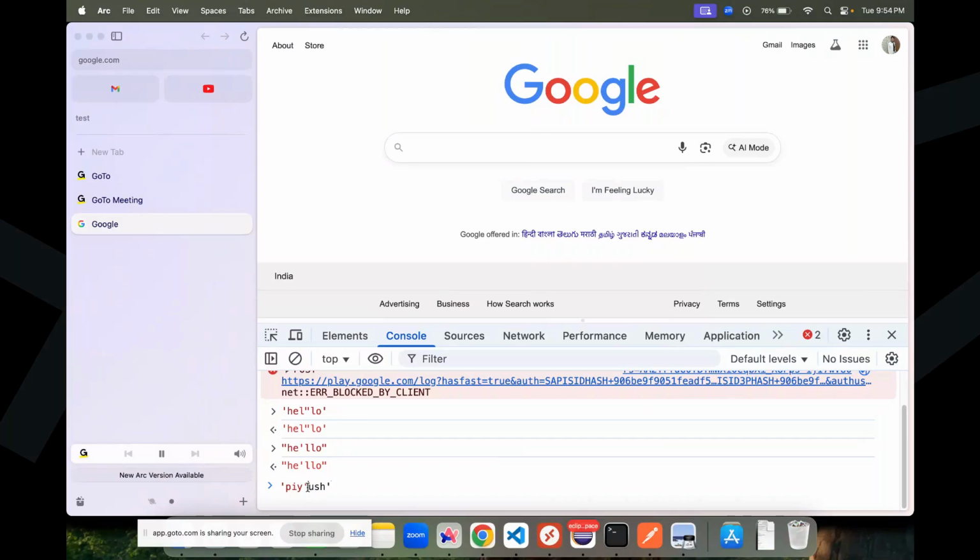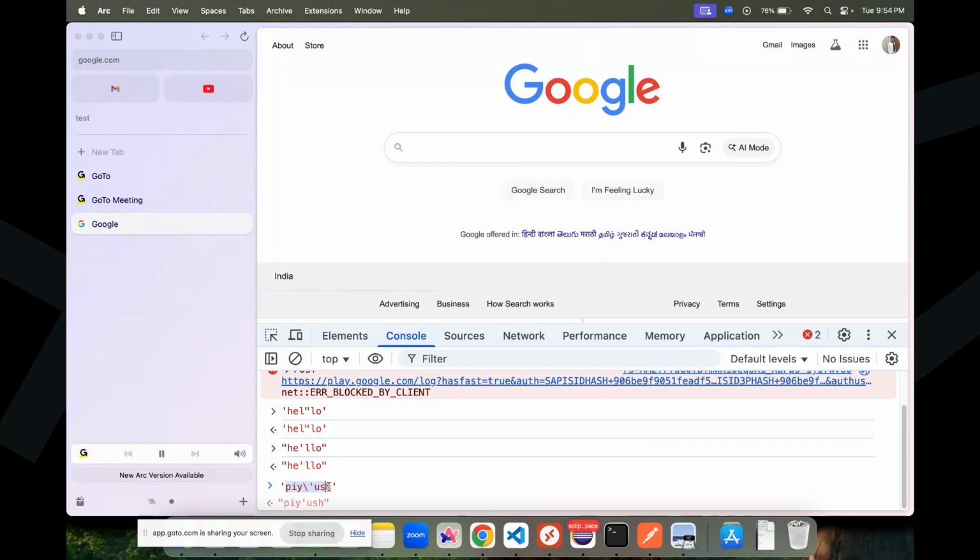So if I'm using a single quote, it will be treated as the ending of the string. But if I still want to use a single quote, there's a way out. I can use an escape character like this. But ideally, I would recommend not to do this because this can make my code a little harder. What am I saying? I'm telling JavaScript not to treat this single quote as the ending of the string, just to treat it like a normal character in the string.